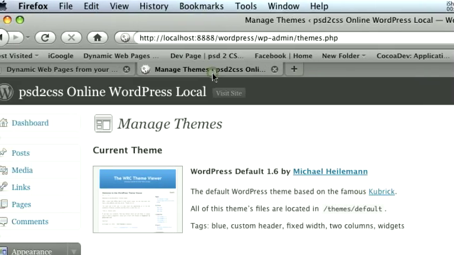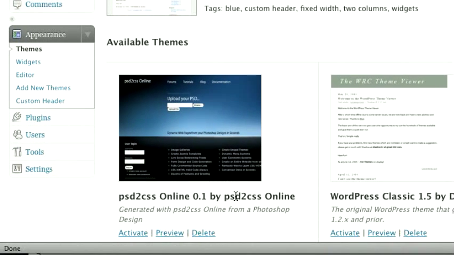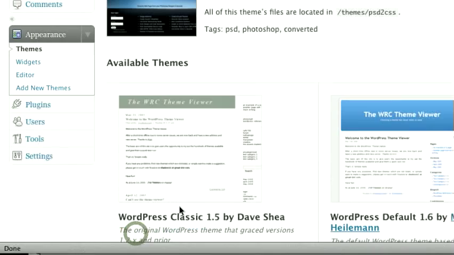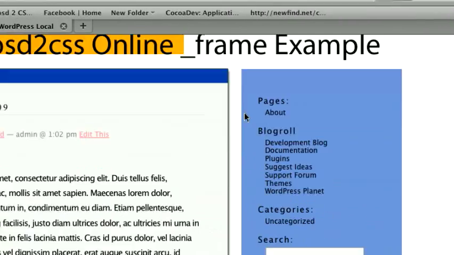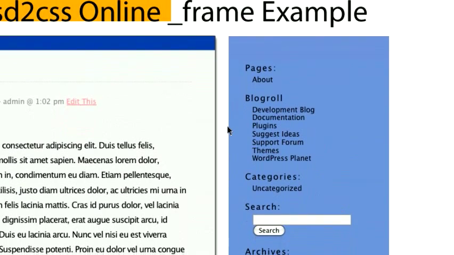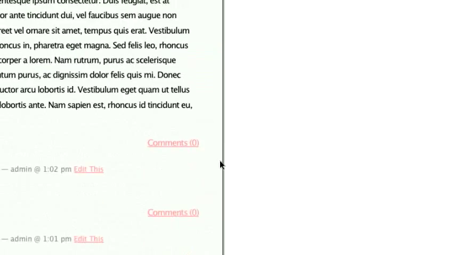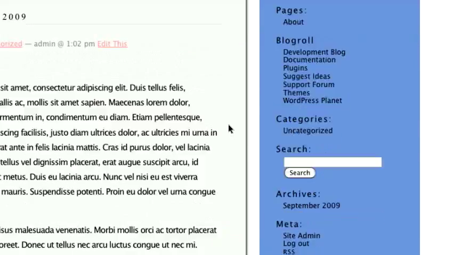And when we go back to WordPress here and update this page, now you can see our PSD to CSS theme. We'll activate it. And now, when we visit this website, sure enough, the theme we had generated before and we made an HTML page out of it, now it behaves exactly as a completely working WordPress theme. My WordPress website now has that theme.